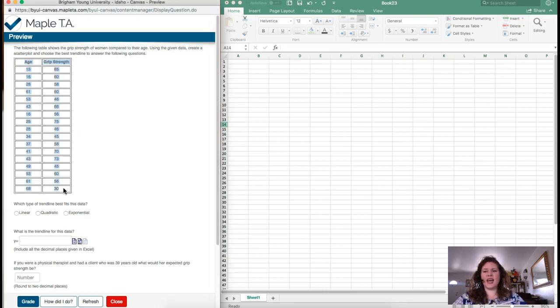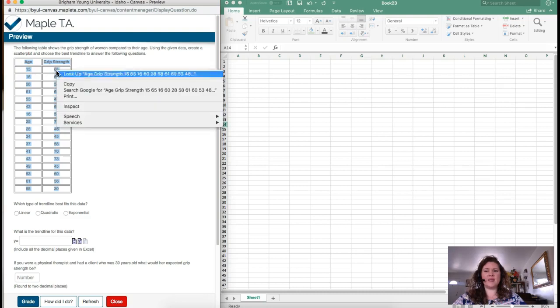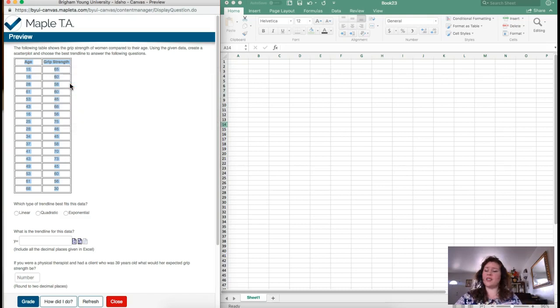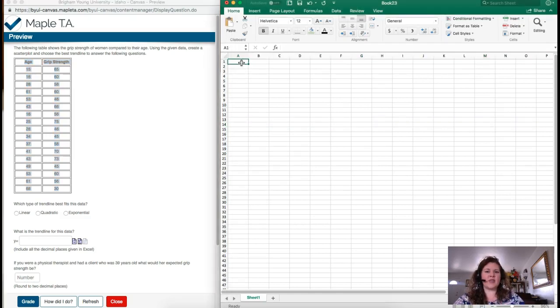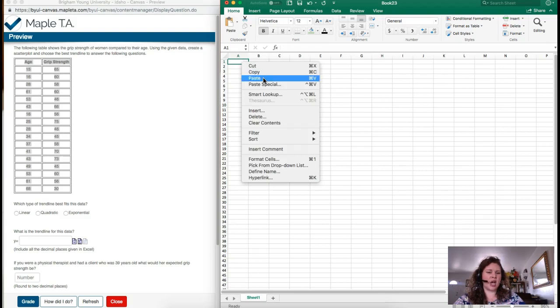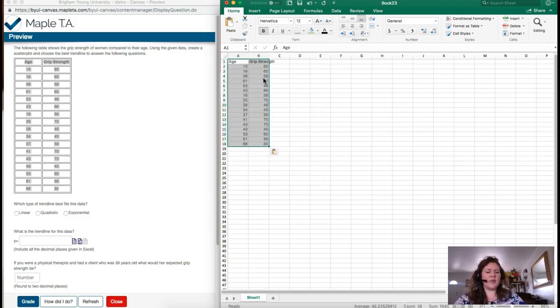to copy by right-clicking. Sometimes it'll bring it up, sometimes it won't, depending on I guess your computer or anything. Go ahead if you can do Control C or Command C depending on your computer. That will also copy instead of relying only on right-clicking to copy and paste. In this case, mine went ahead and right-clicked on copy and paste, so I'm okay. But just that little short keystroke will help you with that.